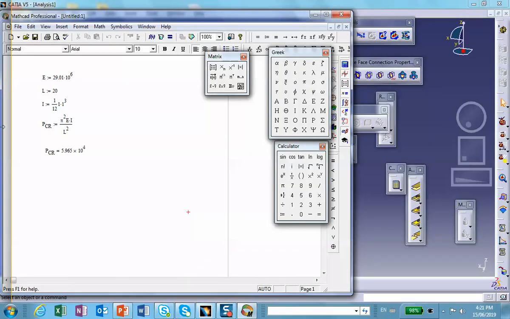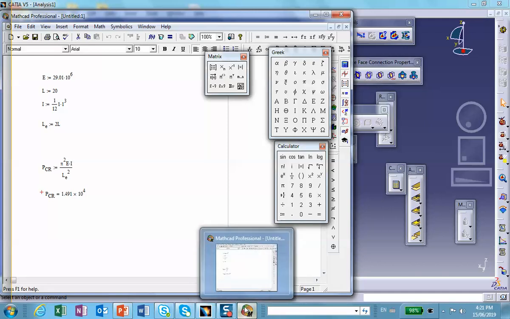Let me move these things down here. So the effective length, LE, is equal to 2L. Very good. And this thing down here is the effective length, not L. Let me type it again. LE raised to the power 2. This better be 22,000. Whoa, still not there. Let's see. They don't quite match. It's 15,000, but the theory predicts 22,000. So I want to know what the discrepancy is about.